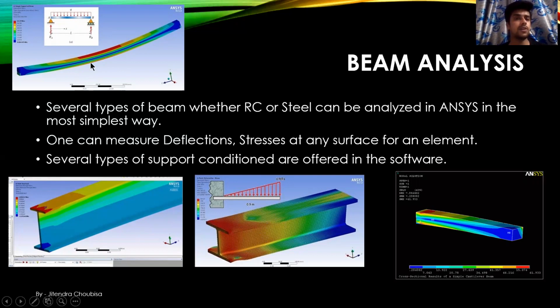On the top left corner, I am having a simply supported beam with a uniformly distributed load over it. How that thing is going to bend, what will be the maximum force at the upper surface and the lower surface, what will be the stresses, what will be the deflection in the center, or above the neutral axis or below the neutral axis, we can easily get to know in the ANSYS software. Okay, so this is all about beam analysis.